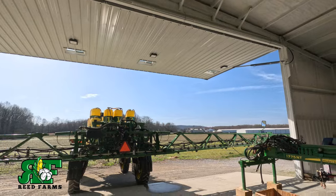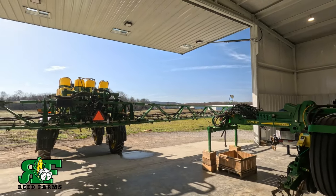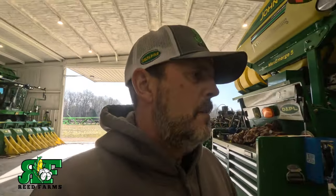They're not doing any field work, but got a crane over there at the gin. They're removing a bunch of that equipment over there. Like I said, they're rebuilding the gin this year. So that's Aaron's deal, not mine. But big undertaking going on over at the gin. Big undertaking.